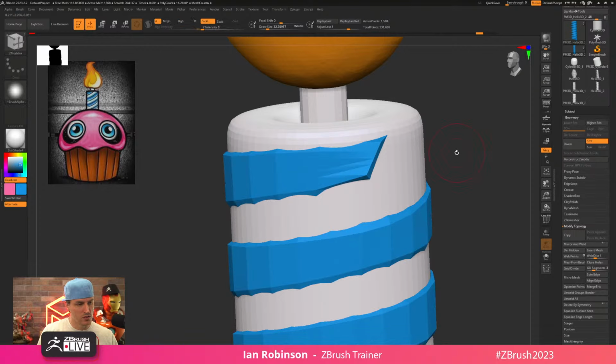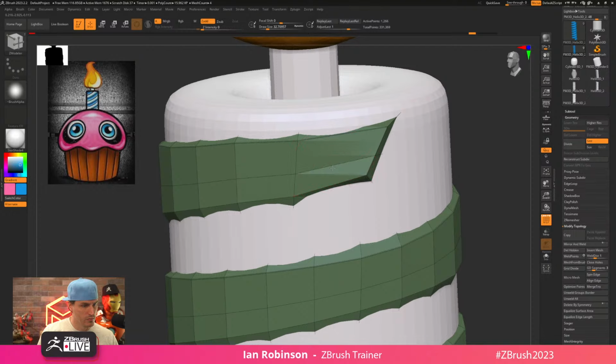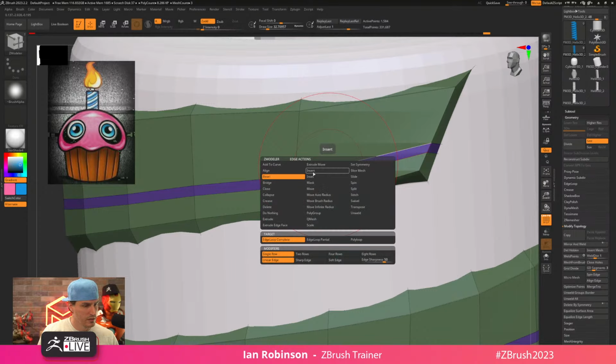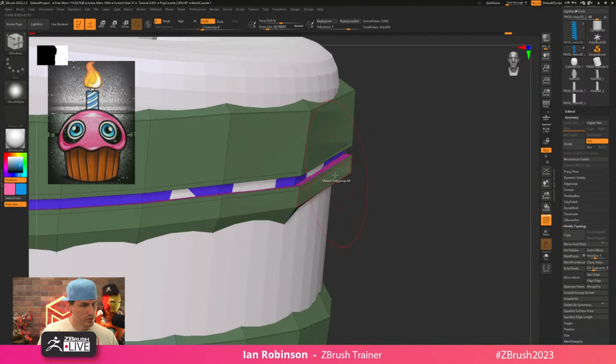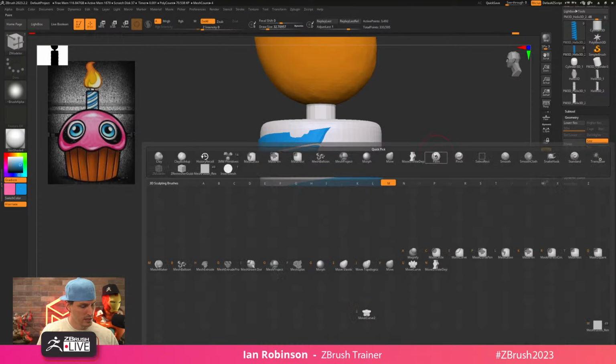And actually, we could get a little bit more picky with this. Let's go here to slide the entire edge loop further down the rabbit hole. And then we're gonna go back to bevel, give this a little bit of a twist. Or not twist, just a little bit more of a bevel. Then I'm gonna insert, and I'm gonna give this some edge loop support. Yeah, like that. Now here, let's go back. Let's push this in. There. That gives me just a little bit more control.